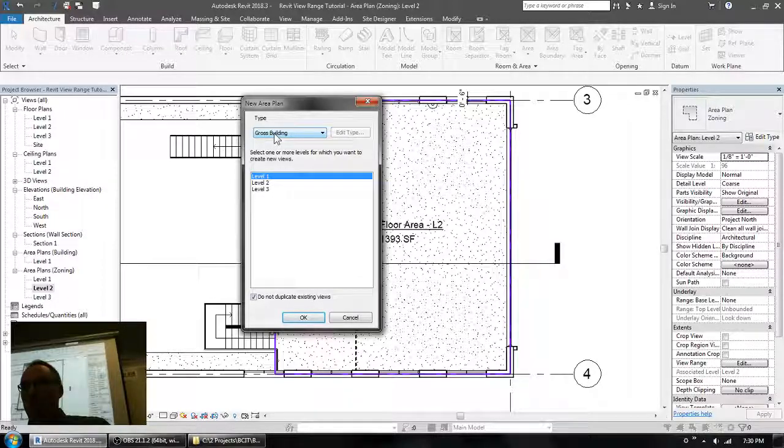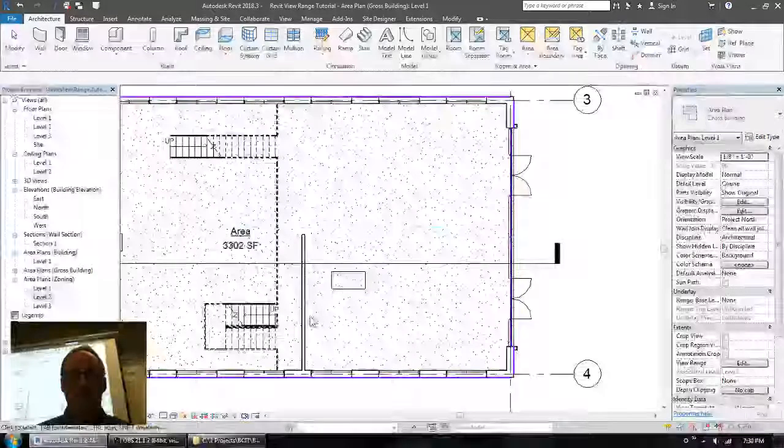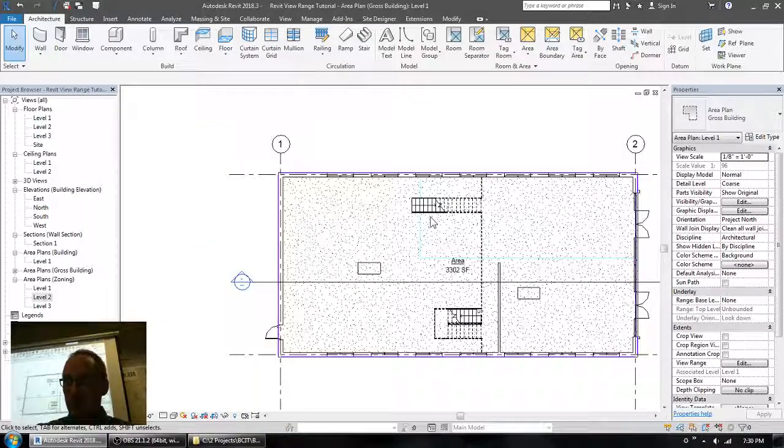Inside face. If you use gross building, here I'm going to say automatically create it because with the gross building area scheme, it puts them to the outside of the face. So, if you want to use that for whatever reason to get your area of the building to the outside face of the wall, this does it.